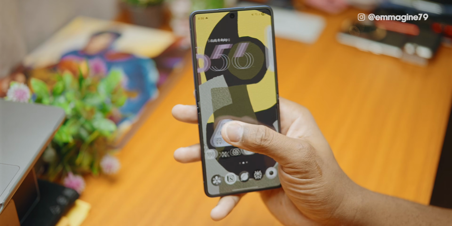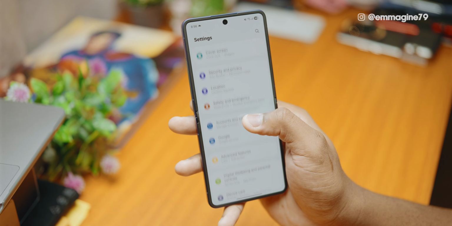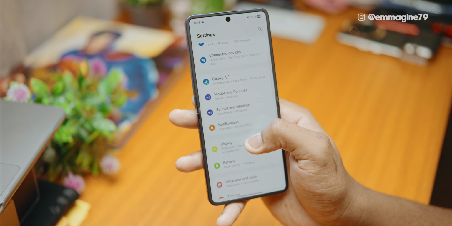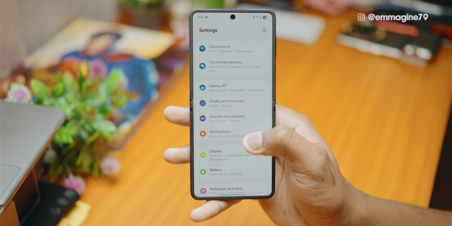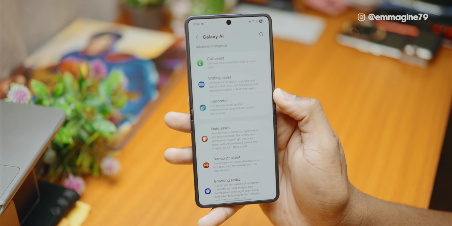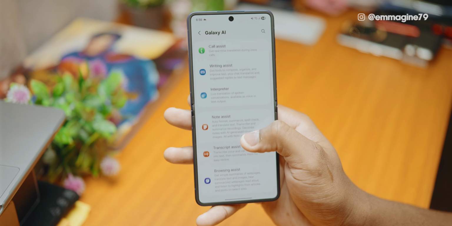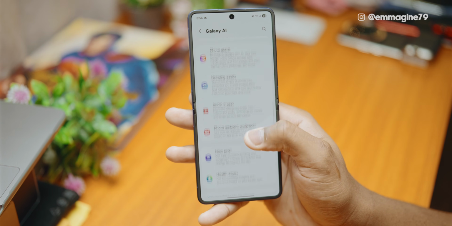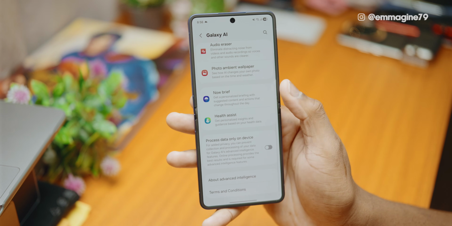But if you're a privacy conscious person and you do not want any of those features, or you only want features that you know will be processed on your phone, you can go into your Settings app right here, go into Galaxy AI, and under here, just for a little bit of a refresher, you can see some of the AI features that you get. Because this is a premium device, you actually get a lot of AI features.